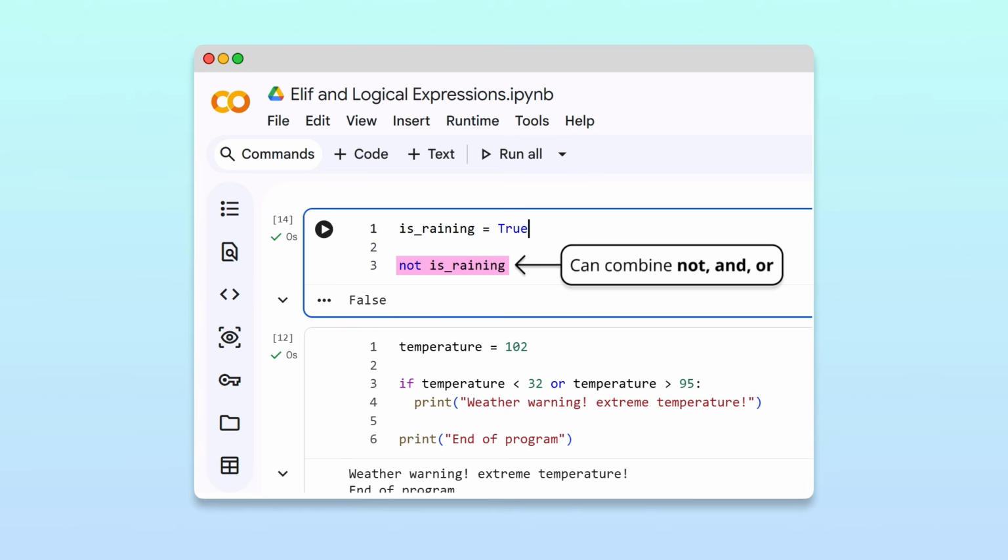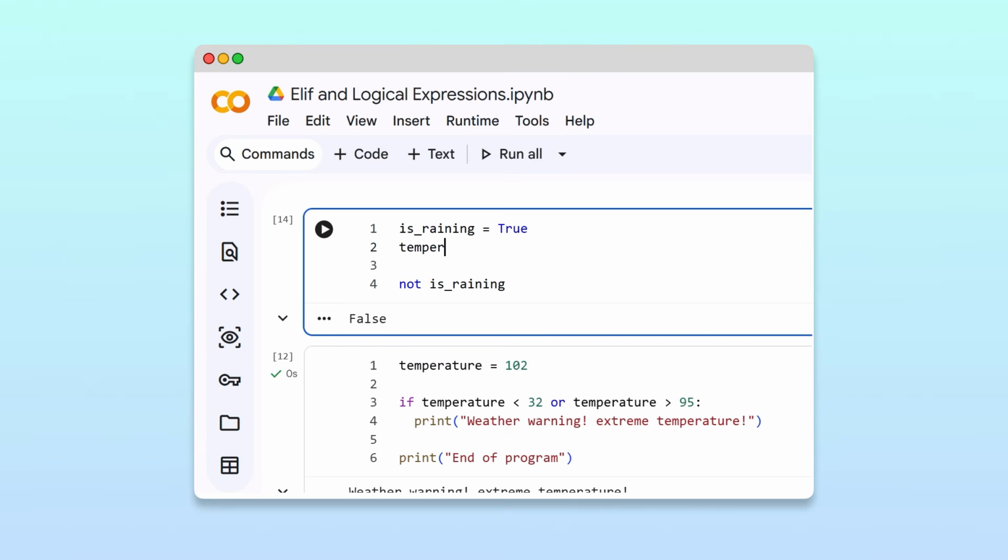For example, suppose we want to know if it's warm and not raining, a good day to go outside. To do this, let's add a temperature variable set to 75. Then we can use this variable to check if it's warm, above 70, and not raining. In this logical expression, Python evaluates the condition, temperature greater than 70, and gets true.